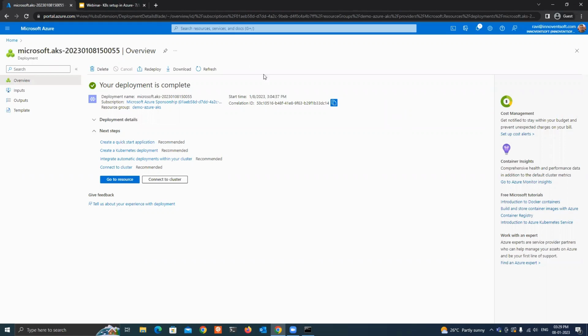Yes, so the deployment is completed now. As we can see, it is completed. The cluster is created. Now we'll connect to the cluster, run a few commands and see the status.